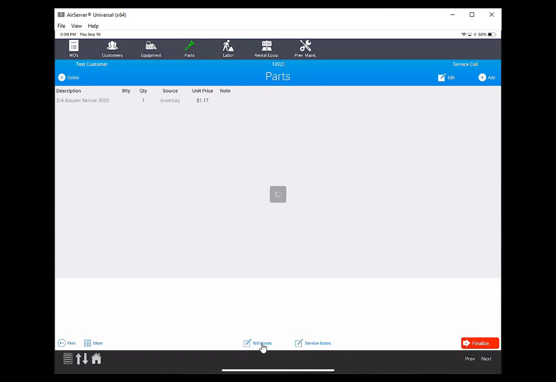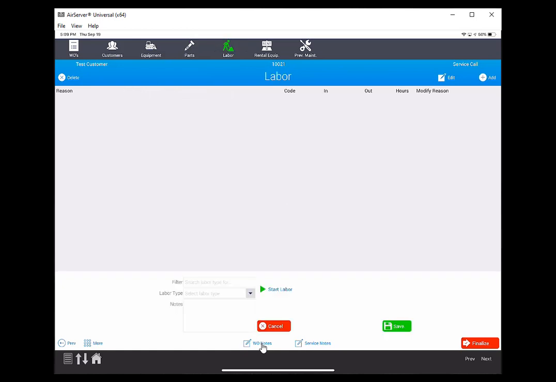We can also go in and add additional labor items. So labor is one of those things that everybody does just a little bit differently. This one happens to have labor types built in with start and stop times. So the different labor types then drive the costs that you're going to be charging your customer for the operation that you're performing. We also fully support rental equipment, so if you're going to be renting out equipment to the customer, this would be for tracking that.